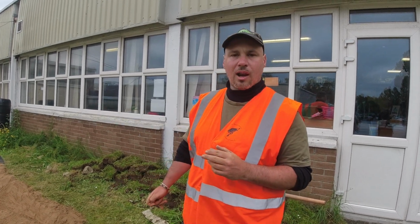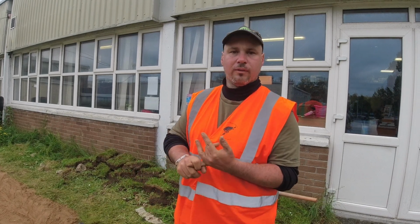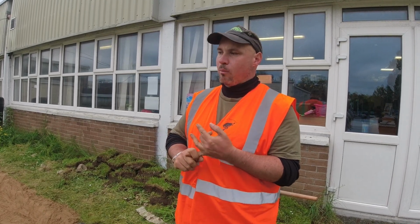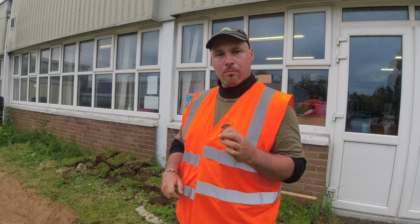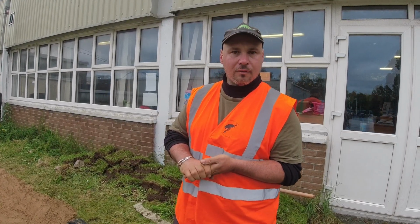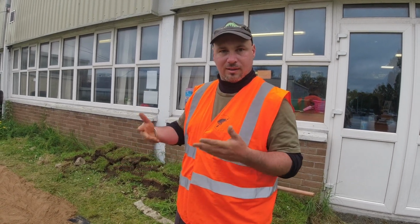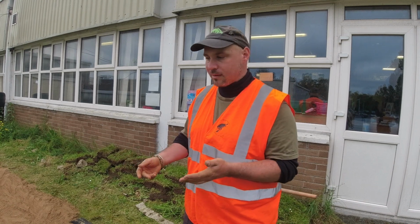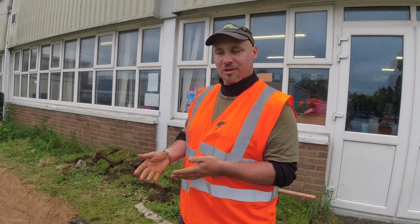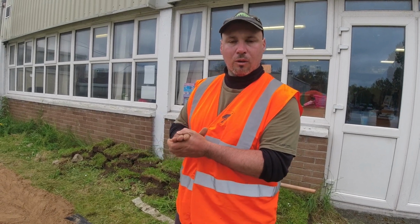Because it's so flat and shallow, it's absolutely ideal for emergent and marginal plants. So we're going to fill it full of beautiful things like water forget-me-not, which have these beautiful little blue flowers. We're going to stick in some water mint, so the kids have a bit of a sensory garden going on. So when they agitate it, because it's like a mint plant, they'll get the mint aroma. They'll be like, oh, it smells like toothpaste. And we've tried this before on other schools last year. And then we have other things, like an aquatic buttercup that can go in.